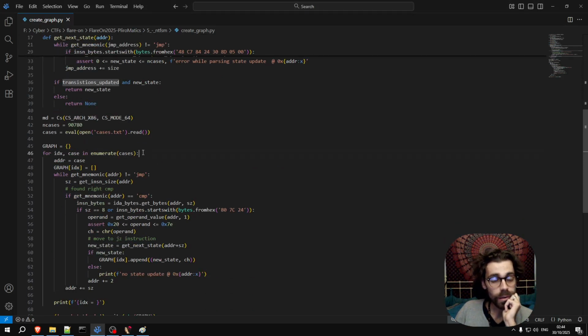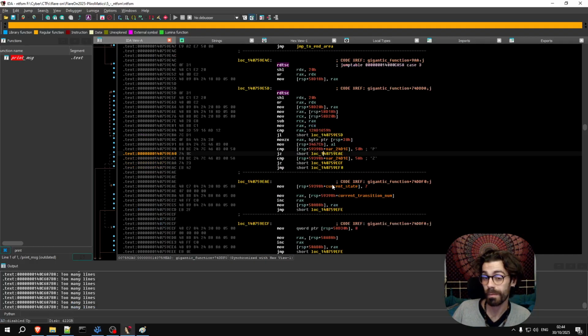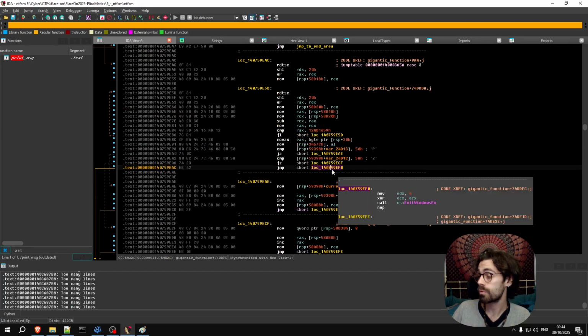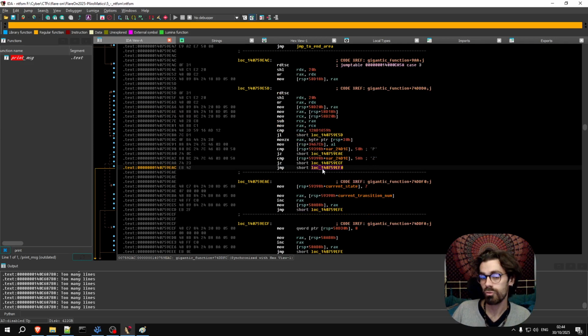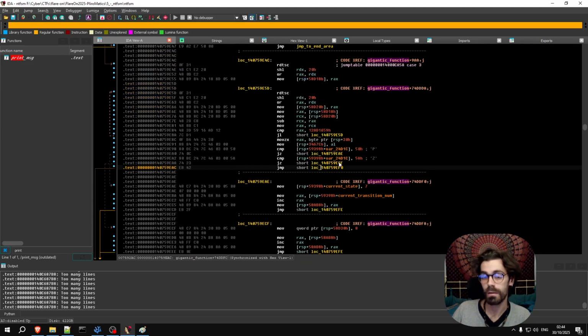Let's go here. We iterate through each case. We start from case 0, then case 1, case 2. As we said, we want to stop processing the block when we find a jump instruction, because after a jump there's pretty much nothing we are interested in.